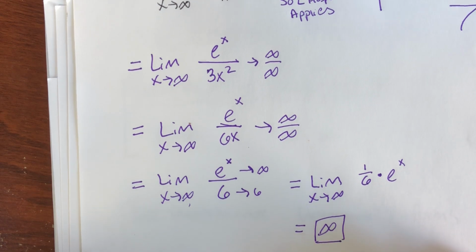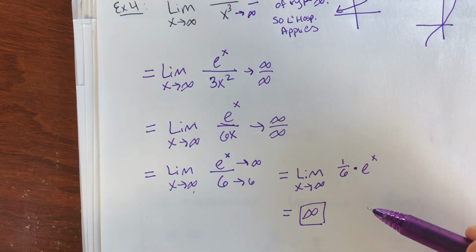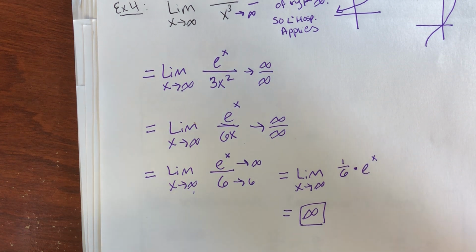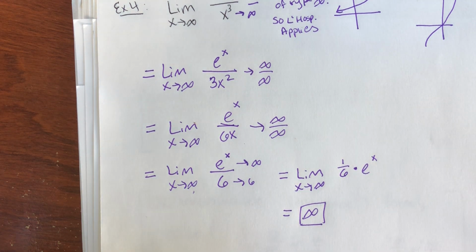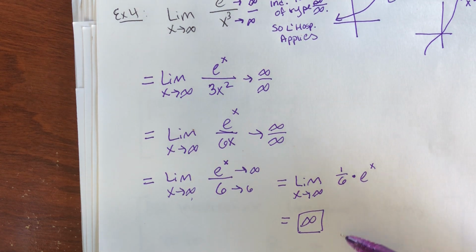So notice that when you use L'Hopital's rule, sometimes you have to use it many times, and also sometimes in the end you'll get to something that's not even a real limit. If the limit is infinite, technically the limit doesn't exist. So L'Hopital's rule doesn't guarantee that you'll get a finite limit at the end. It just gives you a way of getting there.